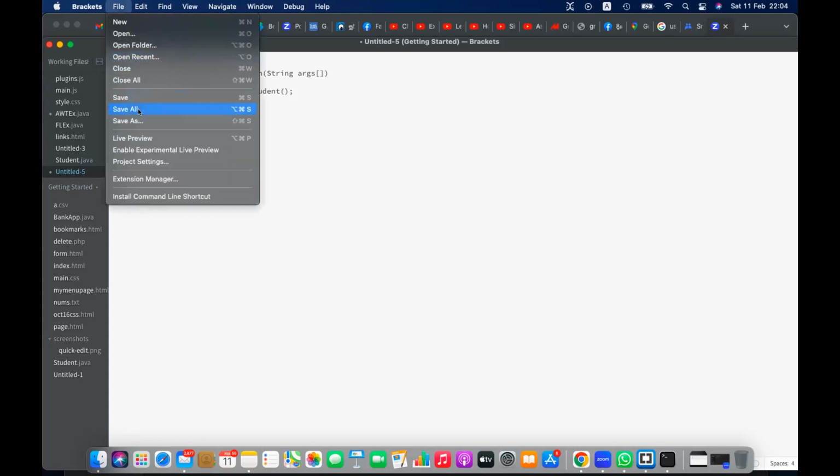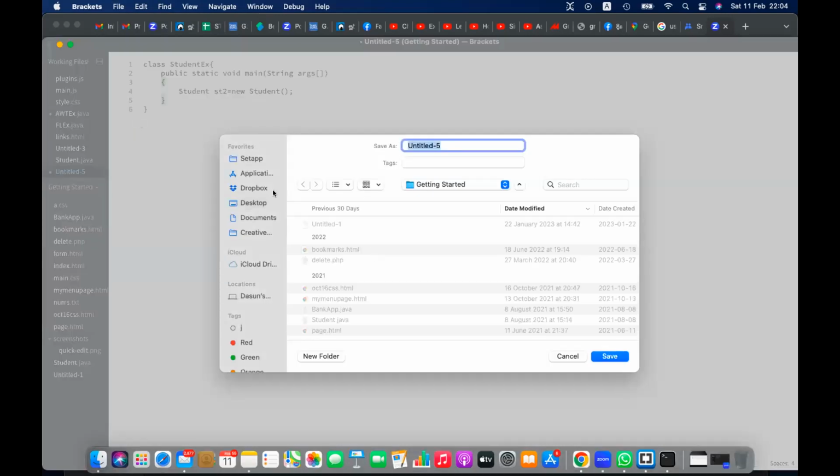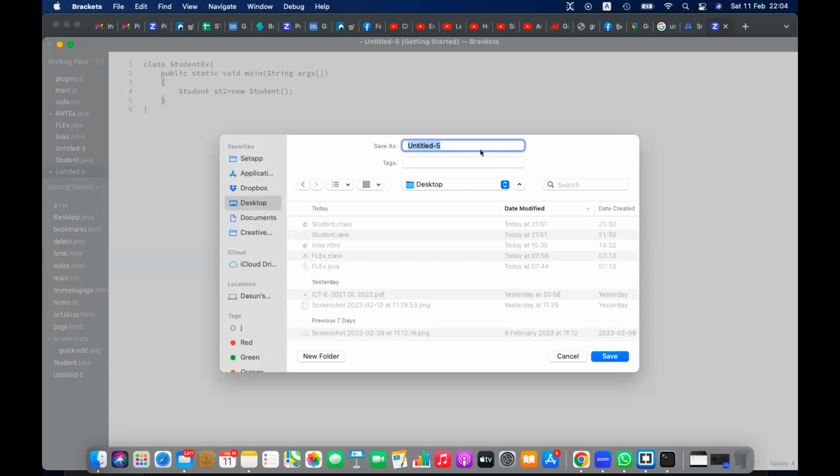I'm saving this as StudentExample.java. This is a different class. You are saving in the same location, right? StudentExample.java.